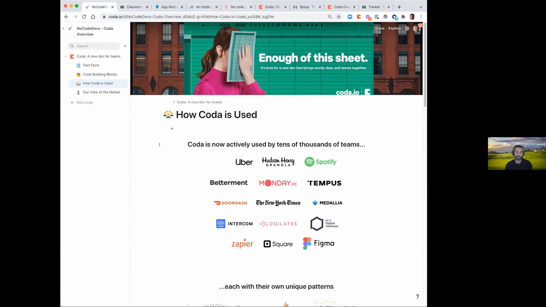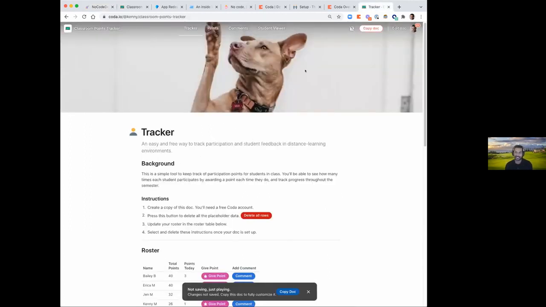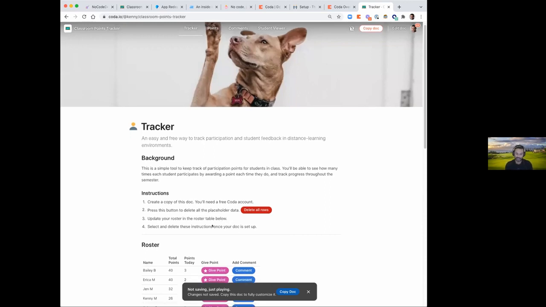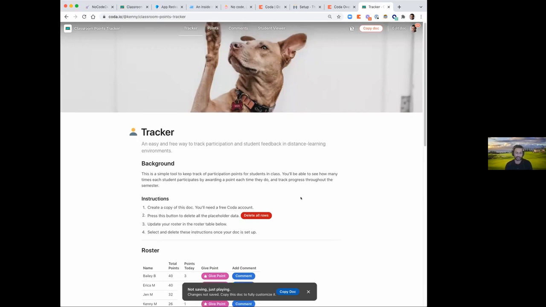And pretty soon they're going to be able to start monetizing these templates and actually charging for them. So for example, I could have said there's a simple classroom points tracker that's free, or here's my supercharged one with all sorts of unique dashboards and features, and everyone can pay me $1 for it. Cool way to create side revenue that way. Rachel's question: is SEO optimization built into Coda? Absolutely. We do a lot of work to make sure that when you publish it, it really can climb up in the rankings for you.